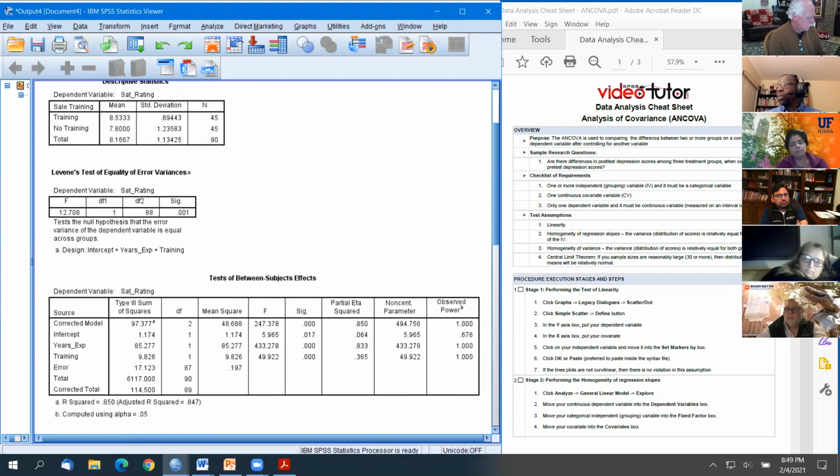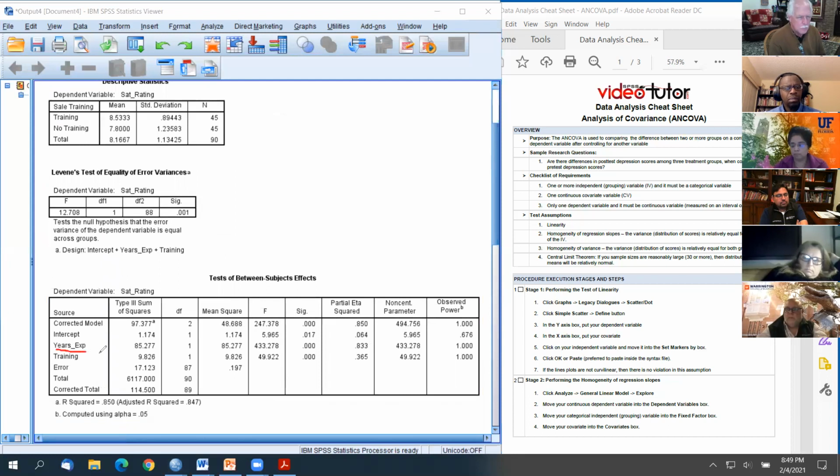And what we're looking for here, so we go to years of experience. Okay, this is our covariate. This is basically telling us that the relationship between the covariate and scores on the satisfaction are significant. There's a significant relationship, and the relationship is strong, right?